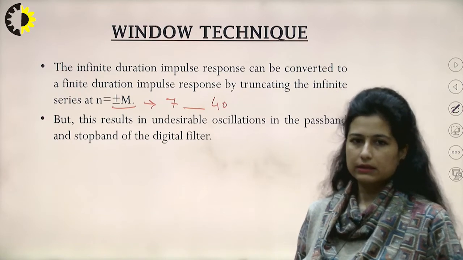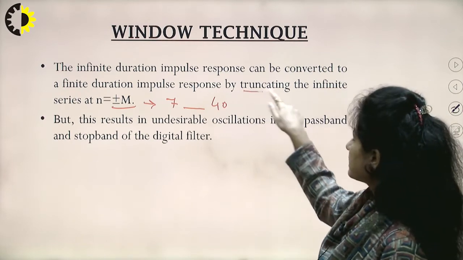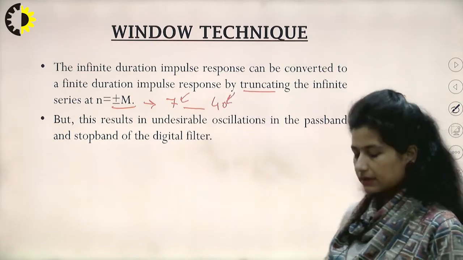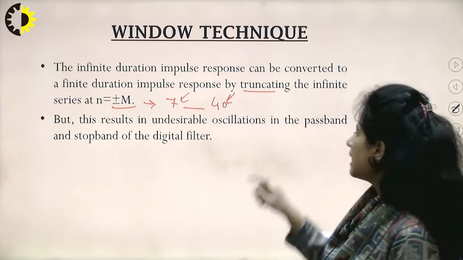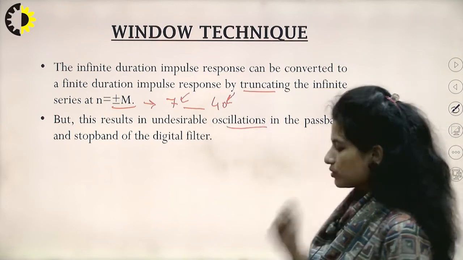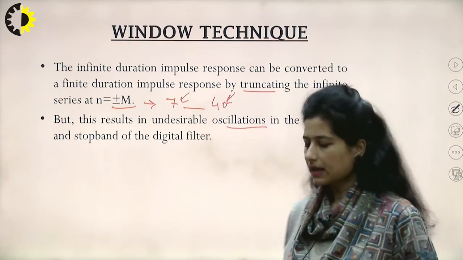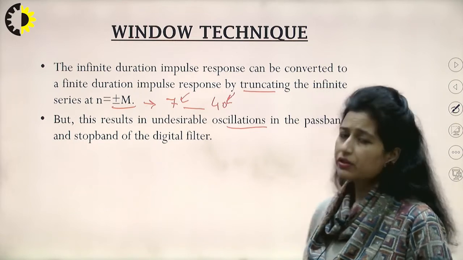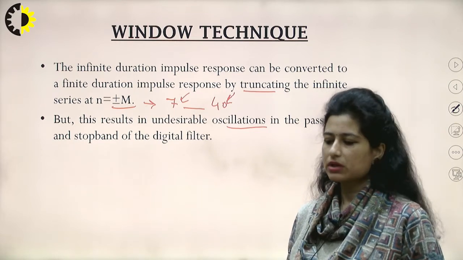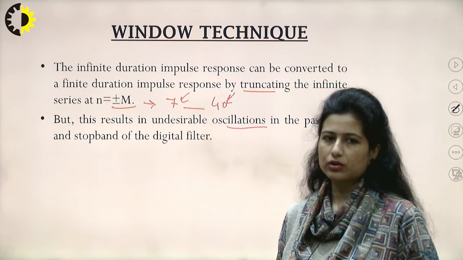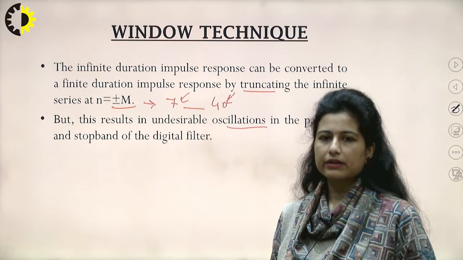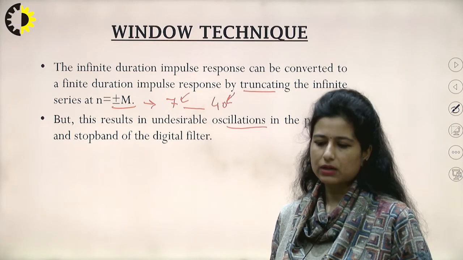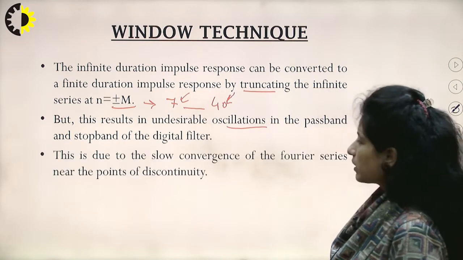But this abrupt truncation of the series at certain sample value would result in undesired oscillations in the passband, which are going to produce certain kind of ringing effect that we had discussed in the last session as Gibbs phenomenon. So that phenomenon is completely undesirable, because whenever we play back the signal in analog domain, we get certain kind of ringing effect, or we can have some abrupt undesired sounds in my signal. So what we have to do?